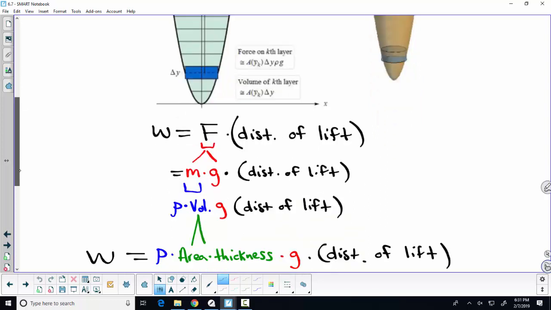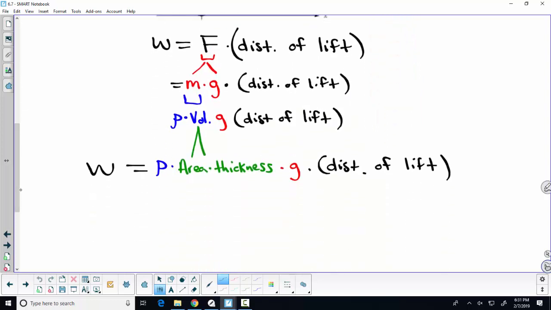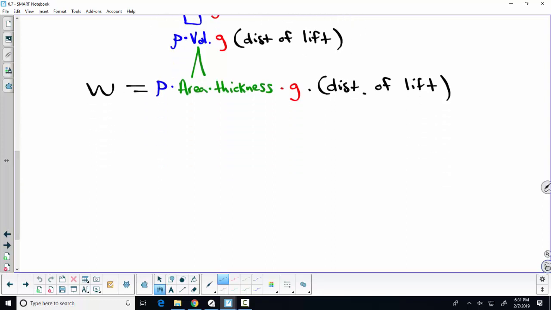So I guess that's one of the benefits of looking at integration. Outside of just a math thing, like finding area, when we're finding volumes of something in three dimensions, we can translate that into a two-dimensional case and work with it to tell us something about three dimensions, which is kind of cool. Our work formula involving an integral will be: density and gravity are constants, so we'll take those out.